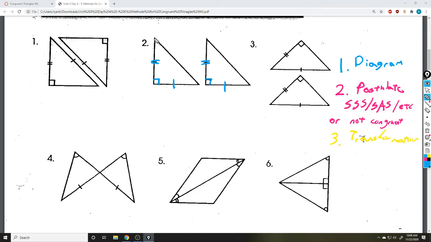And the angle here is included in between the 2 sides. This is not hypotenuse leg because the hypotenuse would be over here. And we don't have any extra information in the diagram, so this is just side, angle, side. And we want to look if this is a translation, rotation, or reflection. Well, all that's happening here is that the triangle's just being shifted and moved to the right over here. So this is a translation. So what you would need to write on this problem is side, angle, side, and then translation.